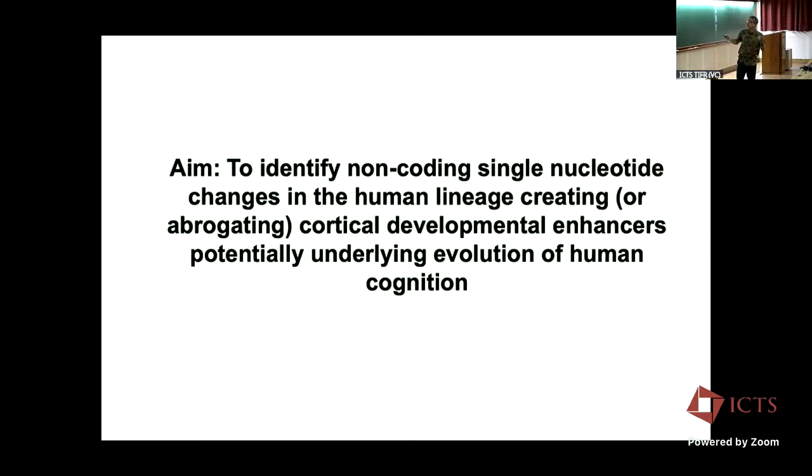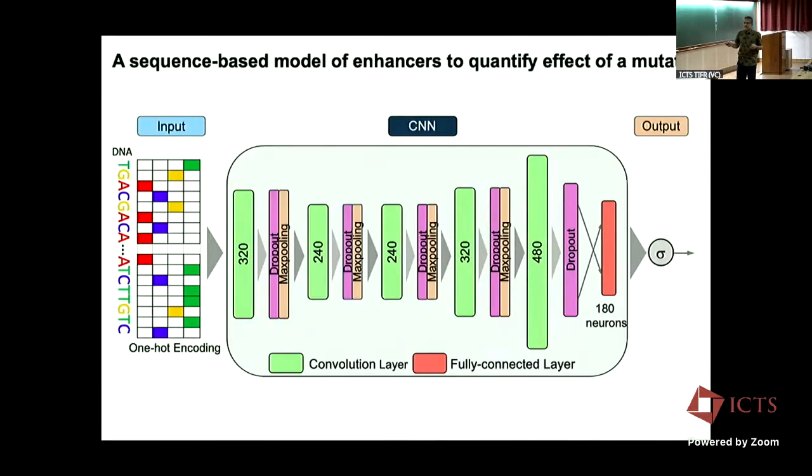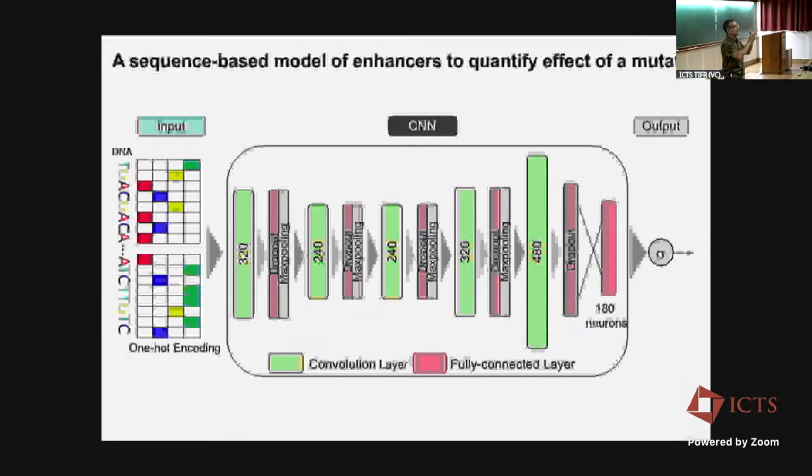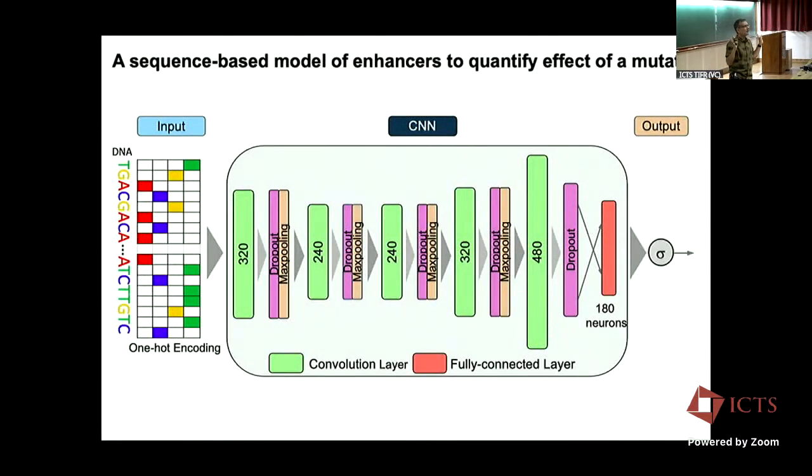So this is the aim. Like I said, if you change an A to a C in a non-coding region, what does it do? I have worked in the transcriptional regulation field for a long time with very model-specific things. You have a TF binding, this transcription factor, its expression, and this other cofactor, put everything together and try to predict, but all that is highly limited and based on lots of assumptions and incomplete information. So this is a situation when we turn to deep learning. Because I know whatever is happening in this region, 1 KB, 2 KB, 5 KB, whatever, I don't understand how it works, but the machine can figure it out.